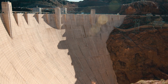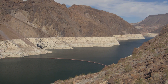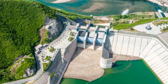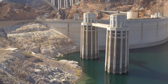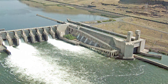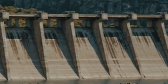Delta Project 2.0 is not just an engineering marvel — it is a lifeline for an entire nation, demonstrating how human ingenuity can counter the growing threat of climate change. With its combination of massive dams, storm surge barriers, and smart automated systems, the Netherlands is setting a global standard for coastal defense. Yet it also raises important questions about cost, environmental impact, and the ability of even the most advanced systems to withstand nature's forces. Will Delta Project 2.0 serve as the ultimate blueprint for countries fighting rising seas, or will the challenges and costs prove too great to replicate globally? One thing is certain: it is a bold statement of vision, innovation, and resilience.